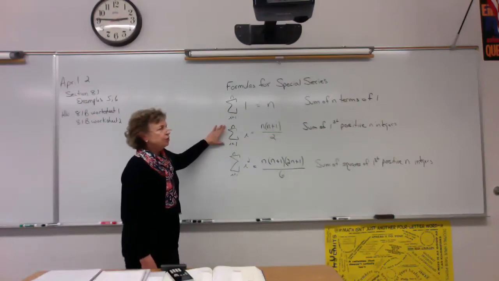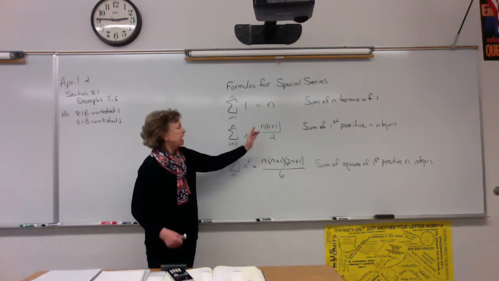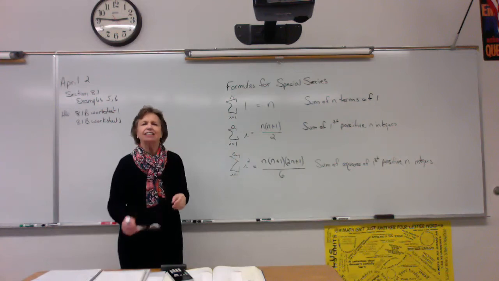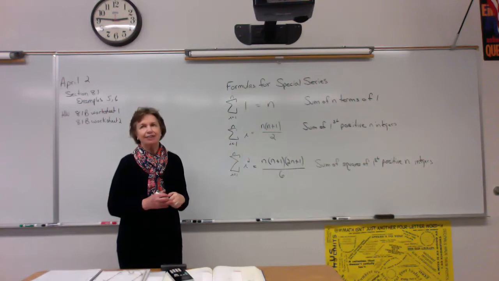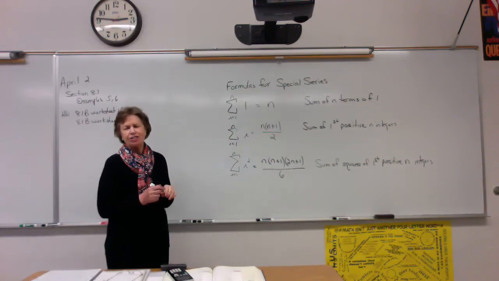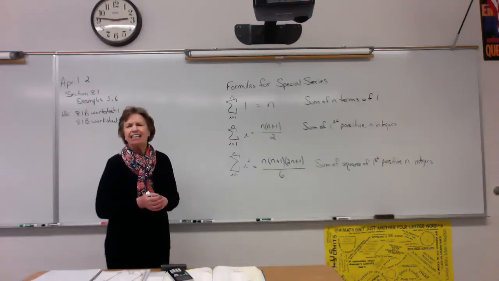If I want to sum the first n positive integers, the answer, without having to do it with my calculator, is just n times n plus 1 over 2. This was the classic problem. There was a student named Gauss, who's famous for lots of other things too. When he was young, he annoyed his tutor greatly. His tutor asked him to add the integers from 1 to 100, and he thought that would keep him busy for a while. Well, Gauss came back in seconds with the answer, and the tutor was floored.